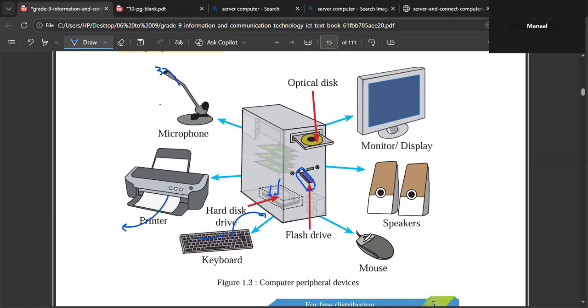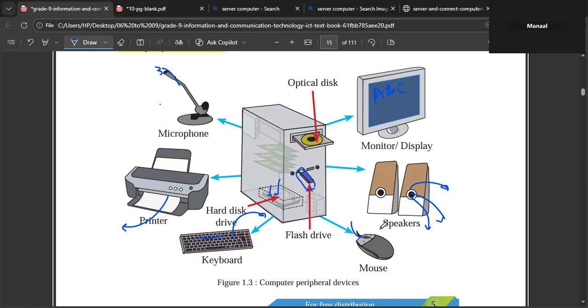And you have a mouse. With the mouse, by clicking you are inputting, right? You won't get anything out from the mouse. And the speaker, you will get something out: all the voices, records, everything you will get out. So this is an output. Monitor, you can see something out of the monitor. If I type ABC, you can see it on the monitor, meaning this screen. And an optical disc is a storage device, used to store all your data.